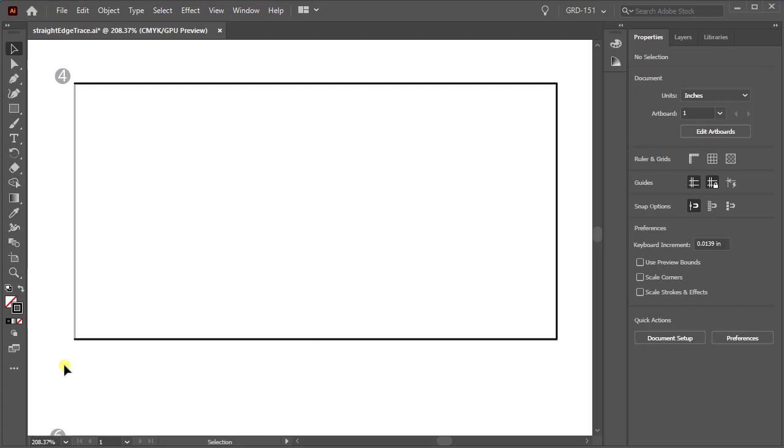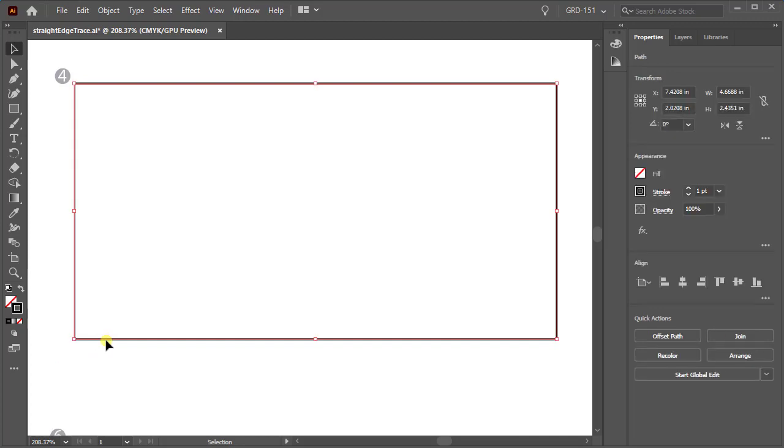Often you will start drawing and need to stop for whatever reason to do something else. It's okay. You don't have to complete a shape in one sitting. Use the selection tool to select the path you started. Press P on the keyboard to switch to your pen tool. Hover it over the last point you made. Notice how it adds a slash mark below your pen cursor. This means you are going to reconnect with the path, allowing you to continue drawing with it. Click the point to say, yes, let's continue.